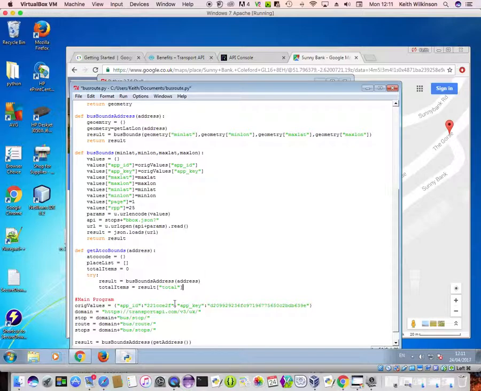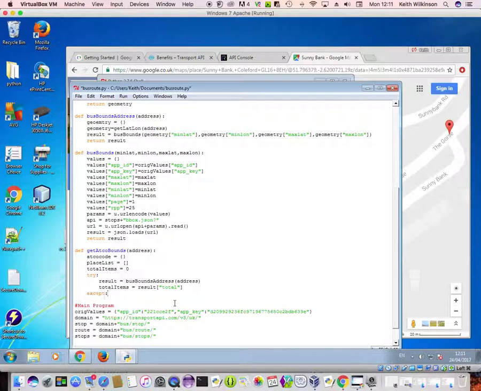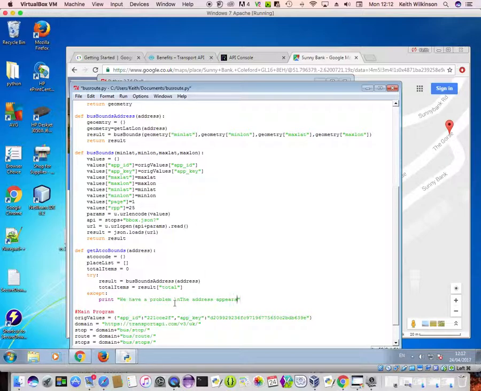So let's handle what happens if I am not successful, if there's some sort of problem, there's no bus stops to be returned. So all I want to do really is print a message out to the user to say we have a problem. Let's put a new line in there. I'm going to write quite a lengthy statement. The address appears to be nonsense.